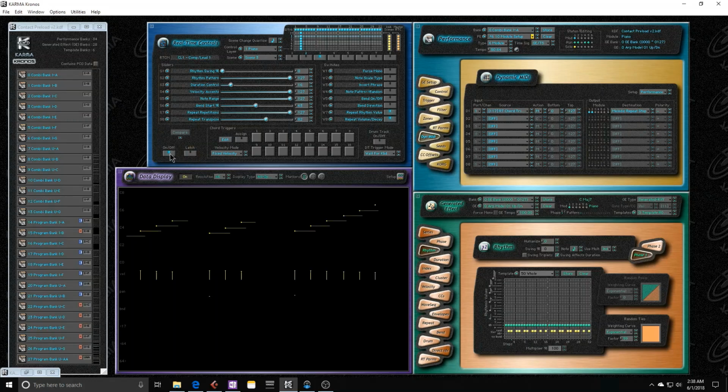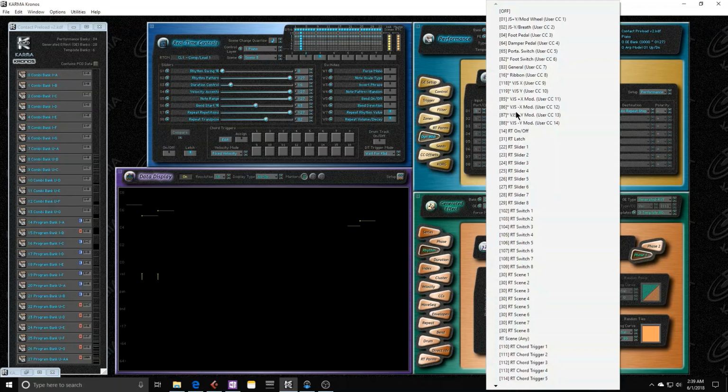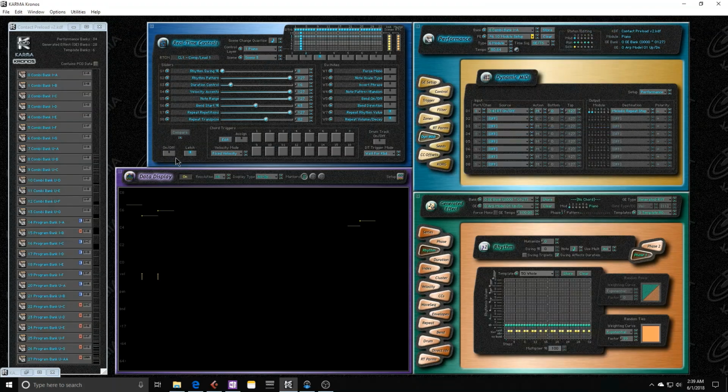So you might wonder what this is actually good for. Well, when Karma plays and then you stop it, you see the melodic repeats actually continue on. But what if you wanted Karma to stop and stop the melodic repeats at the same time? In that case, we would use our real-time on-off switch, or our Karma on-off switch, to turn off melodic repeats. That way, Karma stops the sequence and the melodic repeats stop.